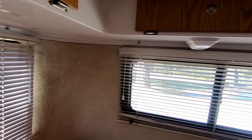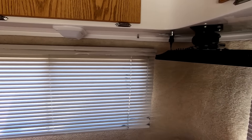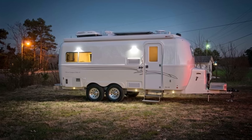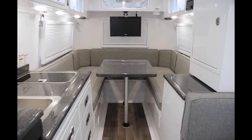Another thing about Casita trailers is that while they are not flashy, they are quite economical, especially compared to something like an Oliver trailer. The current base price for the Casita is right around $26,000 or just a little bit under — without all the bells and whistles. An Oliver trailer will run you about $57,000. Nothing against the Oliver, but for my money I'll take the Casita.